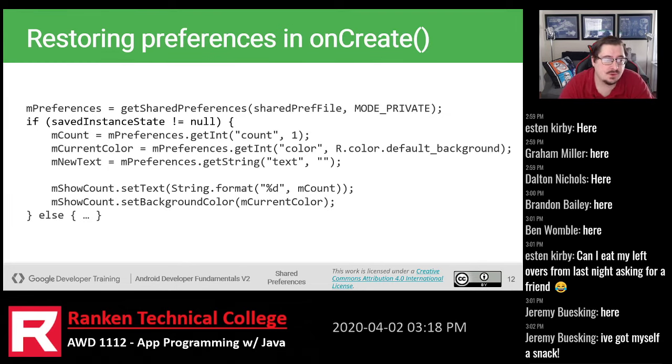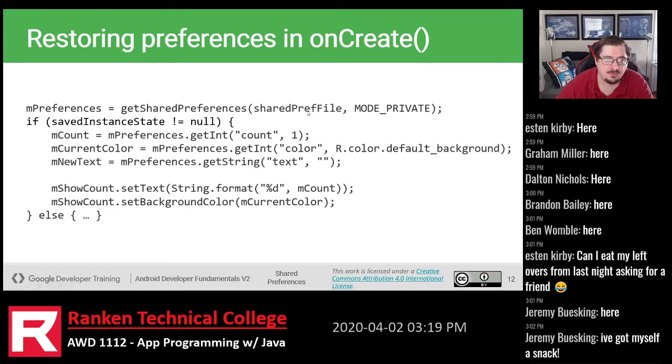Okay, so if I'm going to use that, typically where we'll restore those shared preferences is going to be in the onCreate method. So in the onCreate method, I might have some code like this. Let's get the shared preferences object.